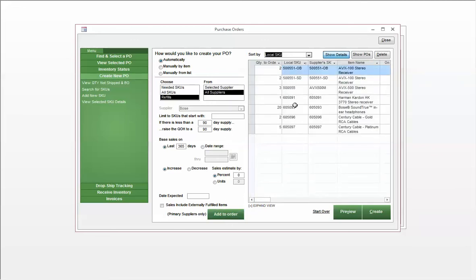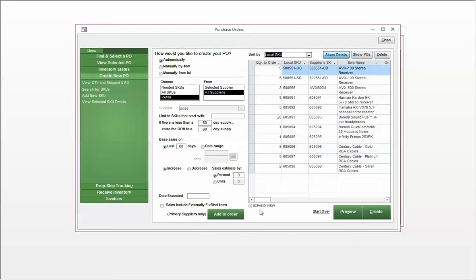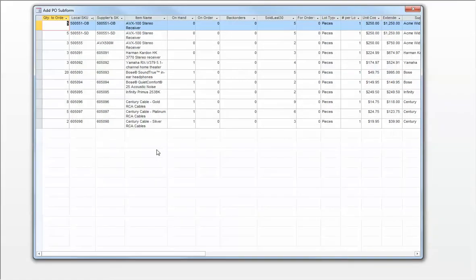One more tip I've got before we wrap here: sometimes I will actually go in and put in 90-day, well, whatever. We'll do like a 60, 60, 60. And go in here and look at our expanded view again. What you can do is go in here to get an idea, globally, of what you need to order for the day. So depending on your workflow and what you've got going on, that sometimes is really helpful.